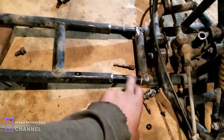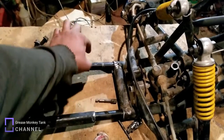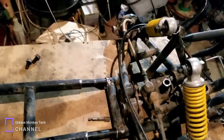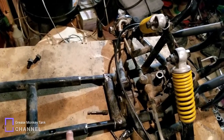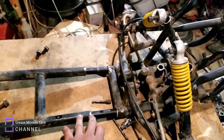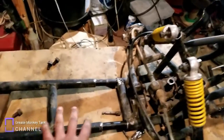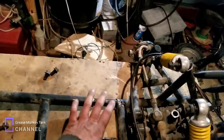Now, this is what I was talking about. There are little spacers inside here. There's gonna be a tube over it as well. So the tube's gonna slip on over it, and these are gonna be inside. This is going in right about here, but it also gives me an extra amount of adjustment before I do the final welding and everything, before I cut the piece that goes right here. It's just to make this completely stronger, since this is the front end of it.